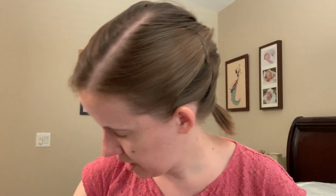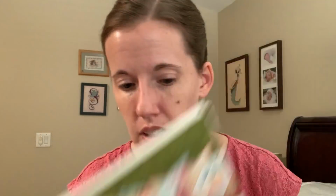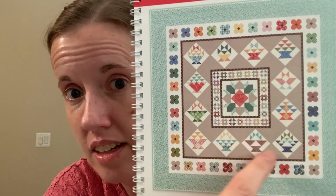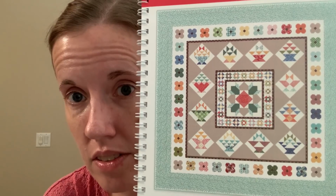And I also received a few things from the Fat Quarter Shop. There was a couple quilt things. This one called Whirlwind, which is very colorful. I haven't decided yet. I'm still thinking about whether or not I want to keep this one. I may set it aside for a future giveaway. This one is Flea Market, which is very cute, and it's actually a book, not just a leaflet. But that's really fun. There's a better picture of the quilt. It looks like that. And when I was looking through it, I was kind of surprised that each of these baskets is actually unique. So that's fun. I might actually, if I get taken over by the quilting bug, I might do that one.